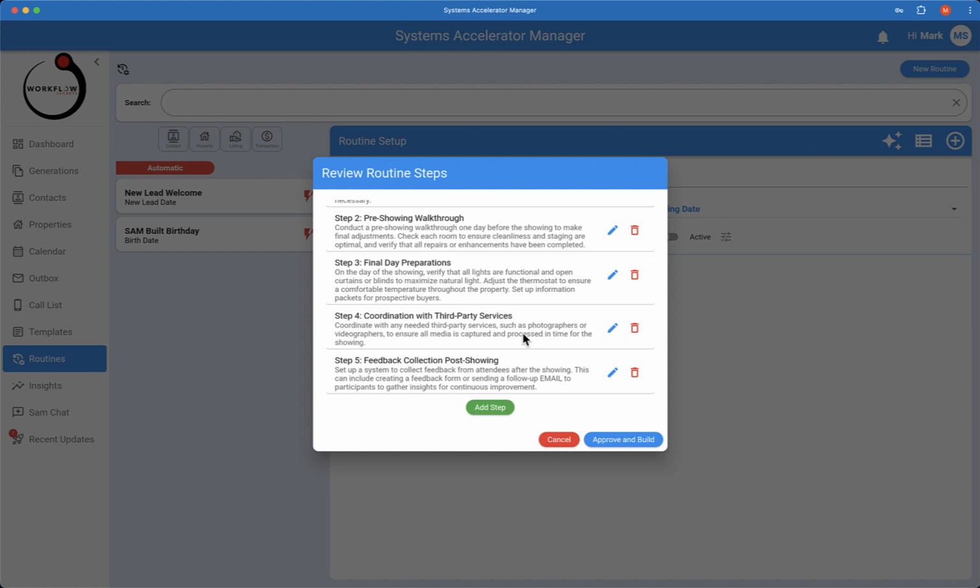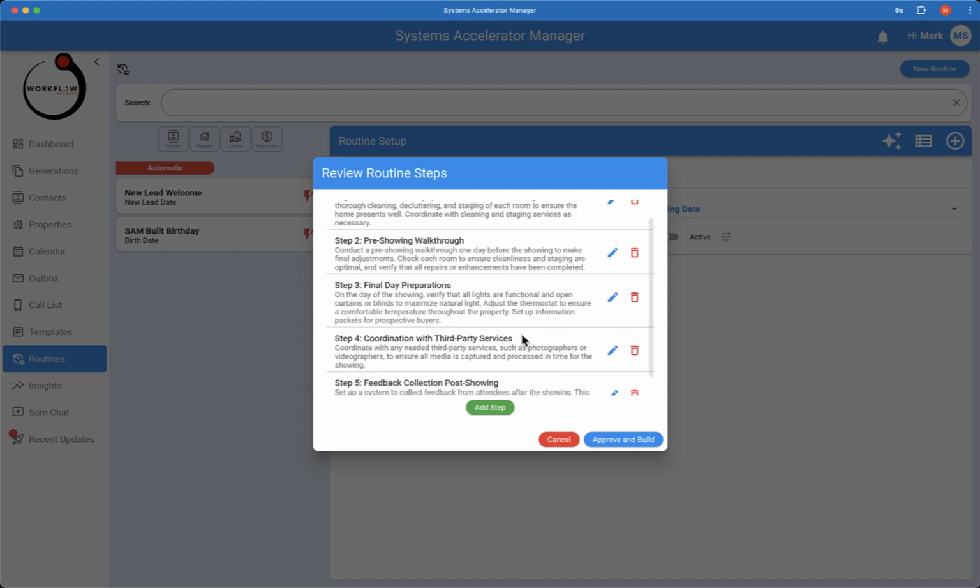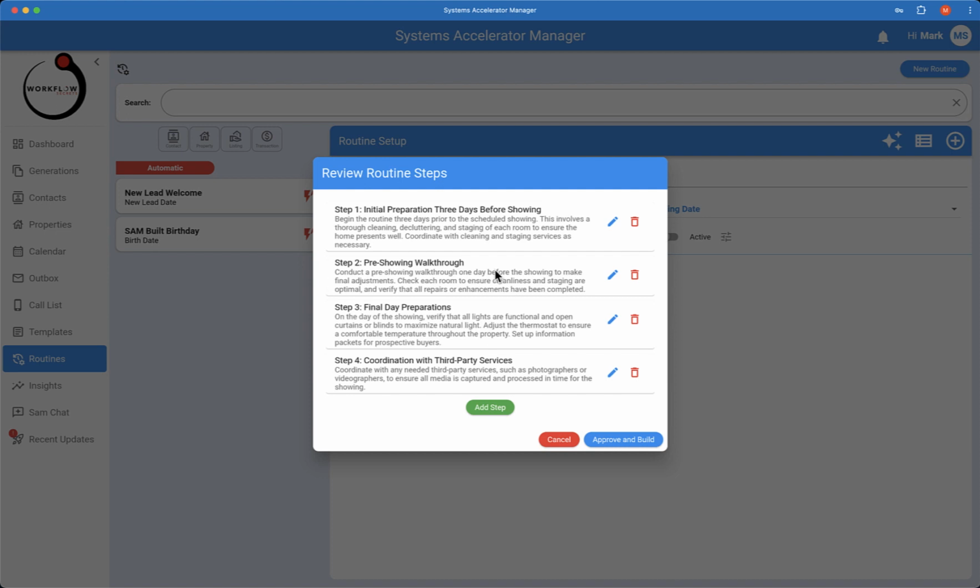So, whatever it is that you would want to do whenever you get a new listing, you can certainly do that. We've got lots of other dates, so you don't have to just pick the new listing date, but certainly anything that you would want to do. You could create a routine for the photography date. What are all the things that you would do once you put in that you've got a photography date assigned?